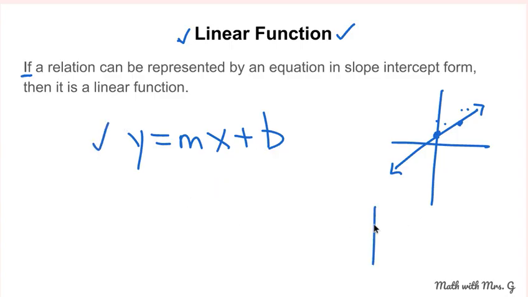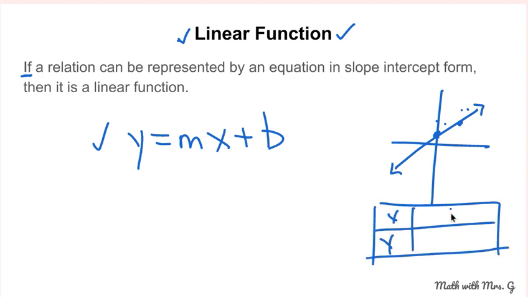If I am on a table, like we just did, and I am able to come up with the information for a constant rate of change, and I'm jumping and jumping, and I find out what m is, and then I go back and use my table and my Chapter 3 skills to find out what b is, then yes, I can write it in slope-intercept form. Yes, it is a linear function.